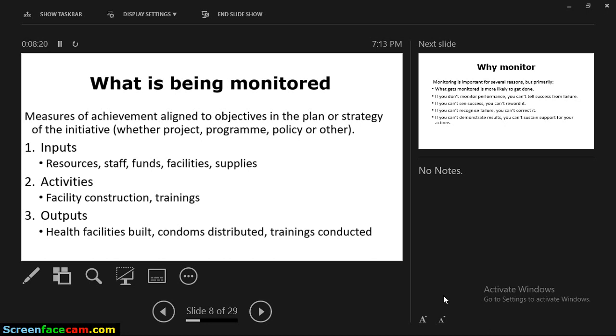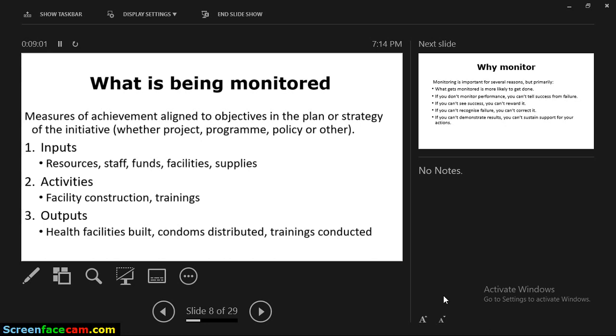Then beyond an output, you have what is called an outcome. Beyond an outcome, it goes into what is called impact. In fact, impact is something which you had set as your goal. It's the final thing. Are we together? So these have got five things. You start at inputs, activities, outputs, outcome, and impact. Then monitoring ends at output level. So you monitor your inputs, you're also going to monitor your activities, then you're also going to monitor your outputs. Then it ends here. What comes thereafter, you do not have much autonomy.